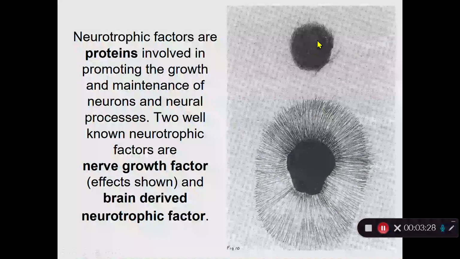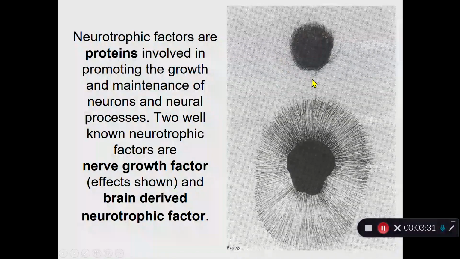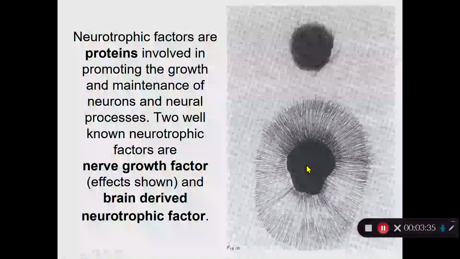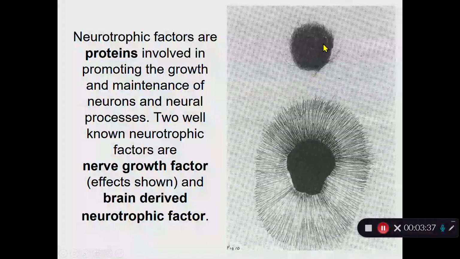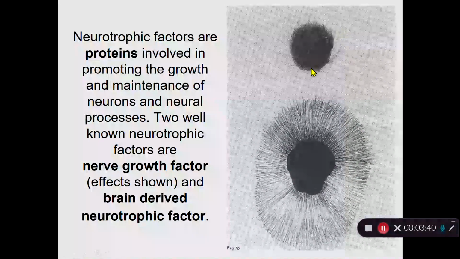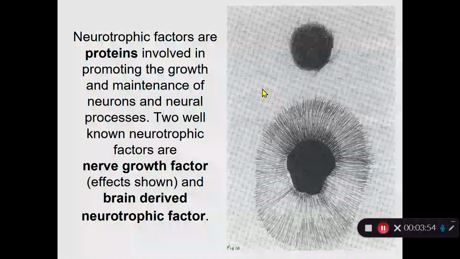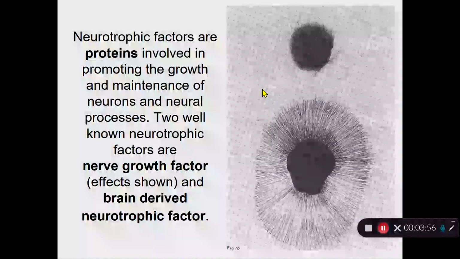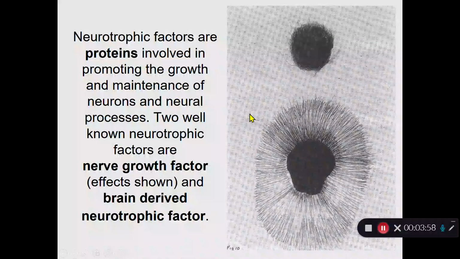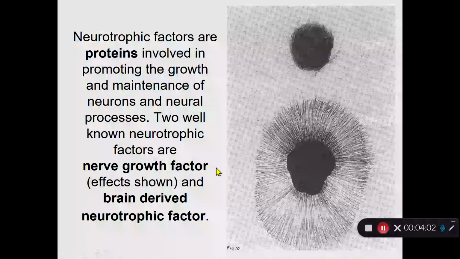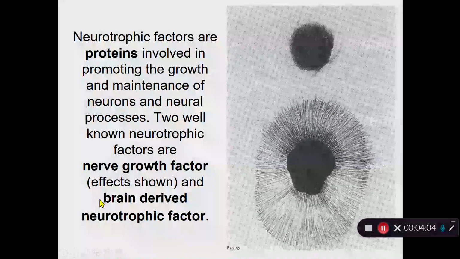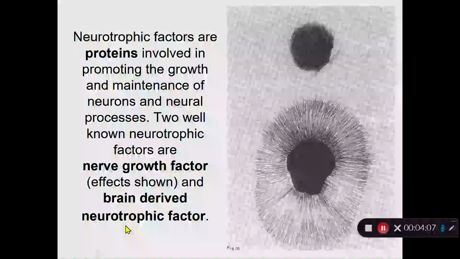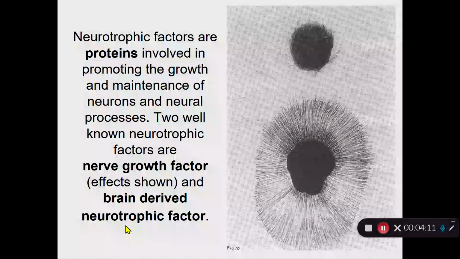Here's a little experiment where the experimenters put some bunches of neurons on blotter paper. And you can see on the top, there are these little nerve processes growing off this bunch of neurons. They treated this one with nerve growth factor, and look at the abundance of neural processes coming off of this bunch of neurons. So the nerve growth factor greatly enhanced the production and the maintenance of neural processes. Nerve growth factor was the first neurotrophic factor to be discovered. Brain-derived neurotrophic factor, BDNF, was discovered later. BDNF is probably the main brain neurotrophic factor.